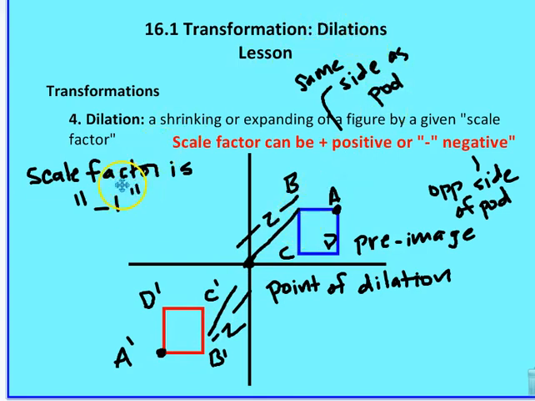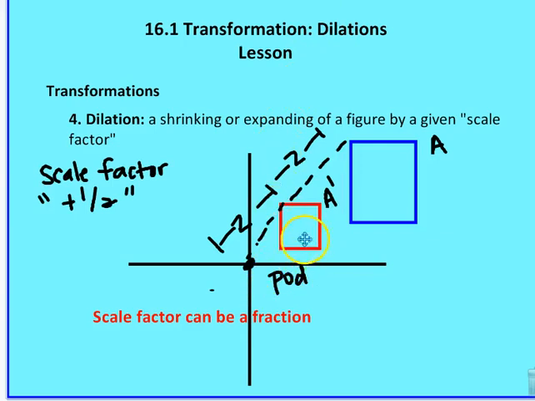So there are a couple things I want to show you. We can have a scale factor that is negative, and we can also have a scale factor of 1. So this is how that plays out with a dilation. All right, so scale factor of 1/2. Now we have the larger rectangle here, and the smaller rectangle now is going to be the image. So pre-image to image, a scale factor of z to 2z here. So from the image to the pre-image gives us a scale factor of +1/2. It's in the direction of the original pre-image, so it's going to be a positive value.